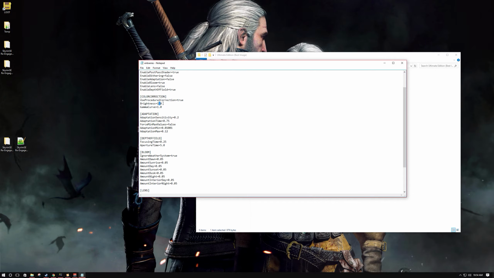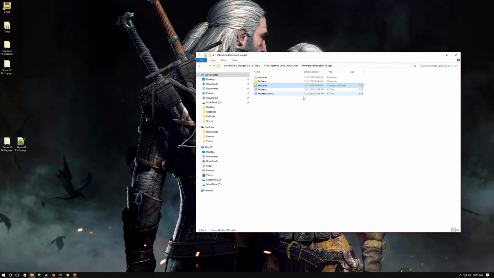This you can just leave right here as normal, but if you want to adjust brightness and stuff in game, you can do that. But there's a better way to do it via the DNI, and I'll show you how to do that. Let me real quickly back out to this, because normally you would see the ENB local file when you install.